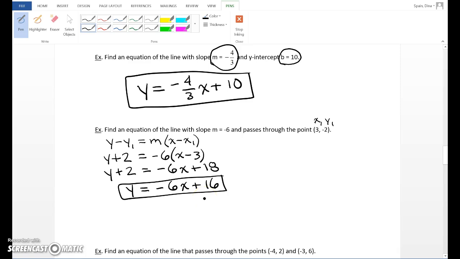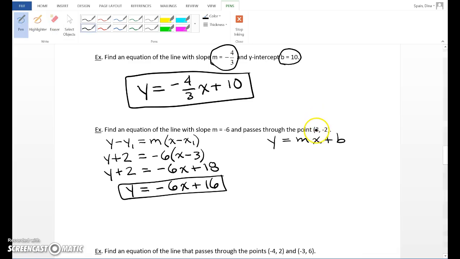That is one way to do it. Again, if you don't mind remembering the point-slope form, and most students want to do it this way, the y equals mx plus b. Everyone knows that form. Equation of a line. It's easy to remember. Everybody knows it. So, to use it this way, let me actually erase this x1 and y1.